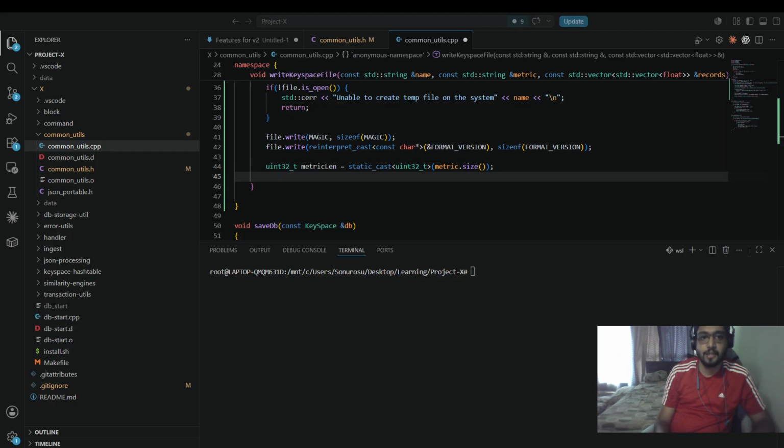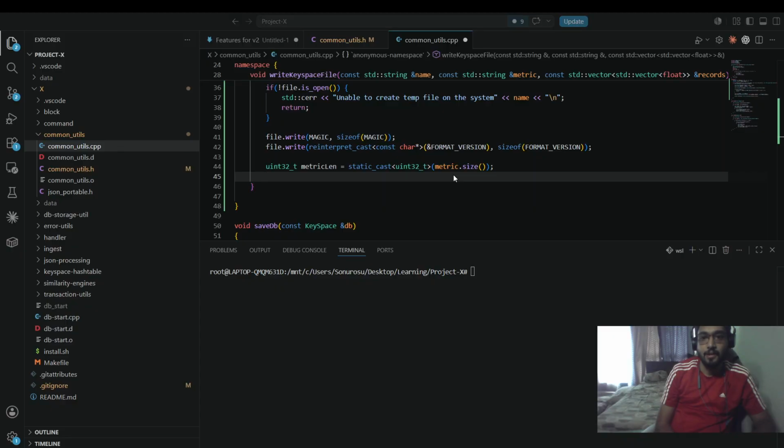Now that we have the metric length, we can write the metric length onto the file. The only thing is, as I said, the write function takes char star, so we have to again reinterpret the cast and provide the number of bytes that the metric length occupies.